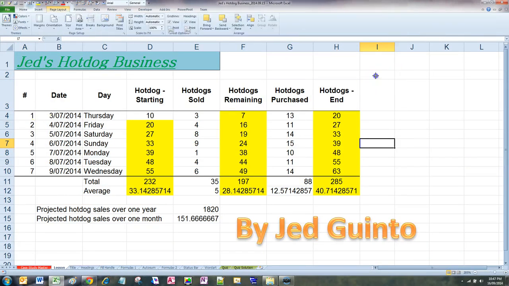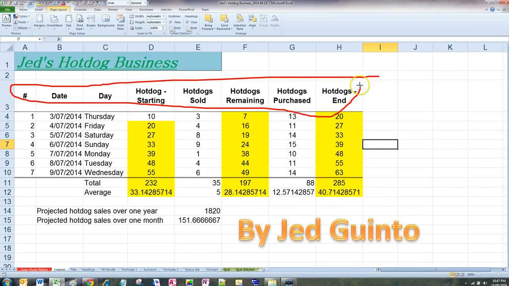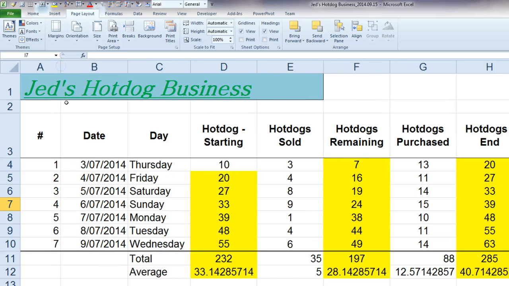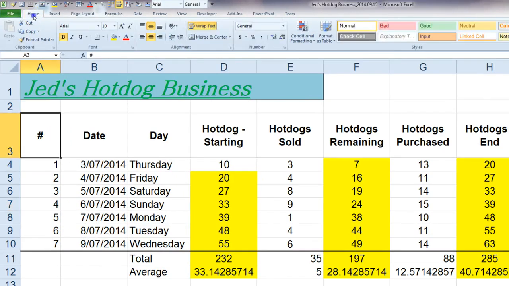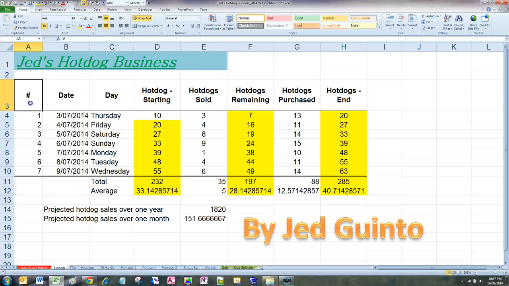For the next section, we learn about title headings, as I have highlighted here. We learn about adjusting the width of columns and rows. We learn about wrap text, cell alignments, and text alignment within those cells. Now guys, remember, when it comes to data, particularly headings, make it clear. Let people know these are headings.